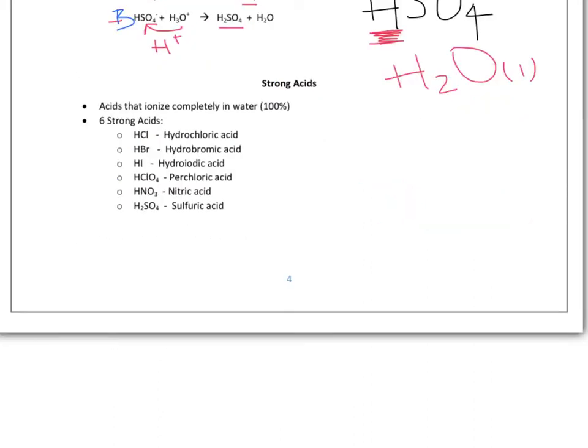You are also responsible for being aware of the 6 strong acids and how they work. Know that a strong acid is an acid that ionizes completely in water, meaning 100% of the reactant is converted to its component product. The 6 strong acids are HCl, hydrochloric acid, HBr, hydrobromic acid, HI, hydroiodic acid, HClO4, perchloric acid, HNO3, nitric acid, and H2SO4, sulfuric acid. For Chemistry 3202, these 6 strong acids are the first 6 listed in the acids and bases strengths table.